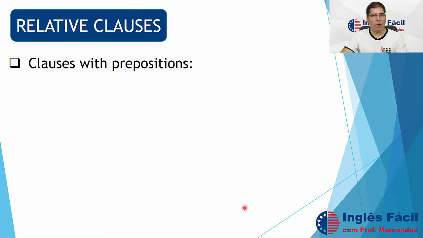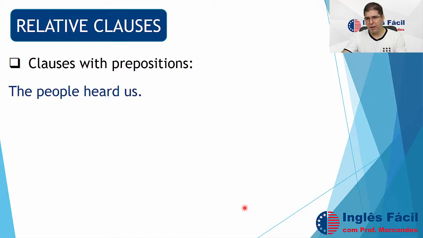Let's take a look now also when we have prepositions, okay? So sometimes there are prepositions in a sentence. Now, what happens to the prepositions when we change? Usually we get the object and we change the object, for example, replace them by who, them by which, okay? Does the preposition change places like in Portuguese? In Portuguese, the preposition usually comes before the relative pronoun. Now, in English, it doesn't change.